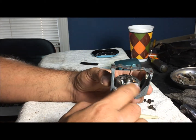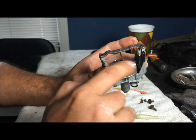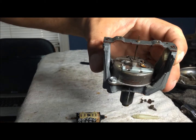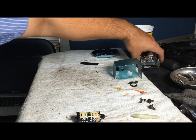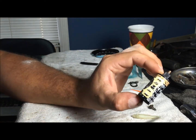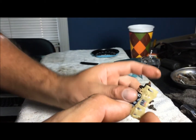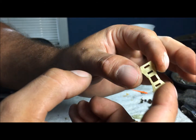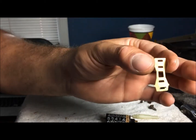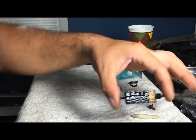I just sprayed this with some kind of lubricant, whatever. Don't quote me on that. You need to figure out what you need to do to this. I'm not messing with this part. So I'm just spraying it down with some lubricant, put that out of the way. Okay, this piece likes to fall apart. If you can get it out like that, I don't know what I'm gonna do yet, but I'm probably gonna put epoxy or something and build a whole layer over it with epoxy, because it's gotta have that in there, okay?